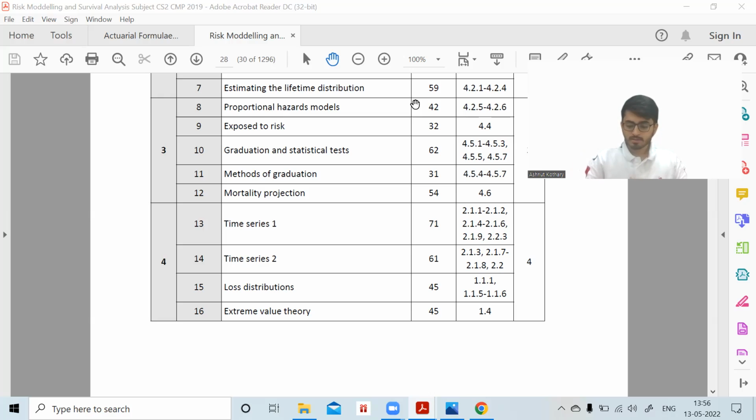So we have to complete the syllabus as well as booklets till August 8. Ideally, yes, you should be completing the syllabus as well as booklets by August 8 so that in the last 4 to 6 weeks you get time to solve past papers and analyze your mistakes and work on improving them.